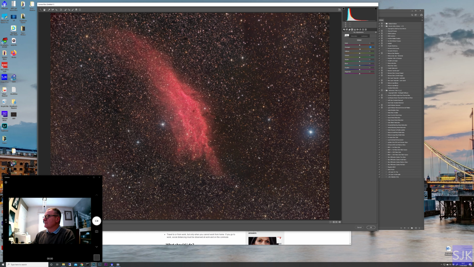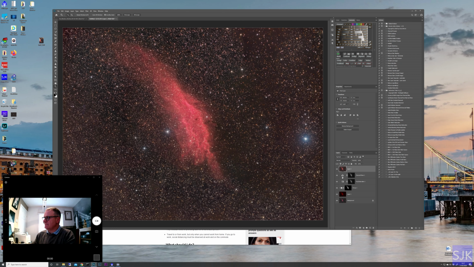So Camera Raw, let's apply that to the picture. So this is after Camera Raw, before Camera Raw, after, before, after. So I'm quite happy with that, and we can turn it all off. So this is my final result almost now, and I could turn it all off, and that's what we came in with.